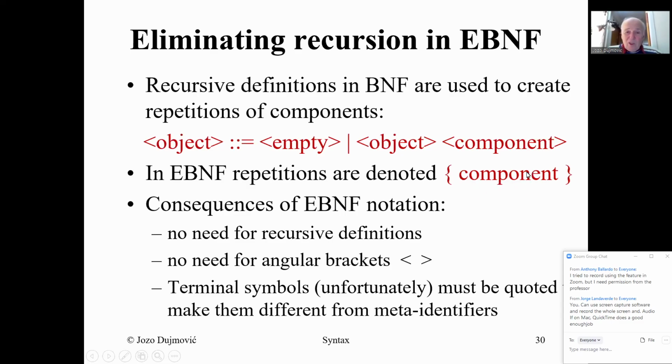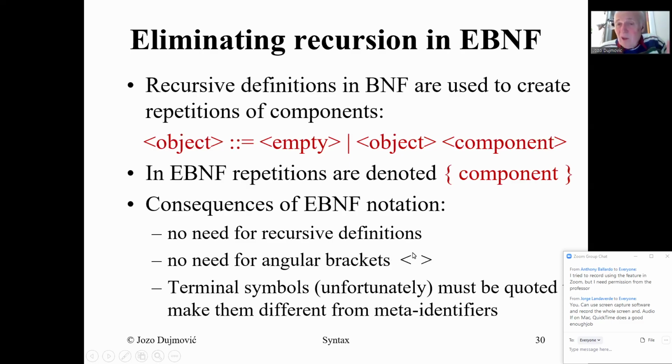If you want to summarize what Wirth did with EBNF that he used for Pascal, there is no need for recursive definition. You can do everything without recursion. Second thing, no need for angular brackets. So you don't need to define objects of the meta language by using angular brackets.